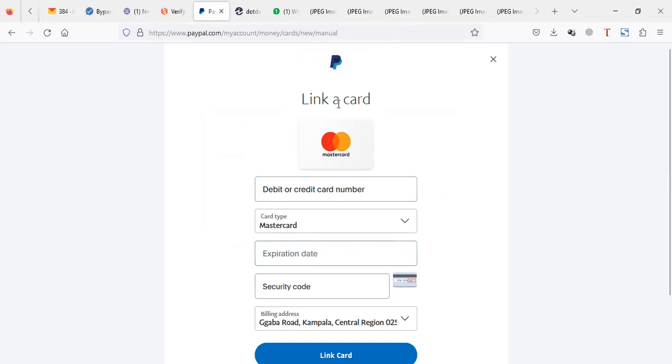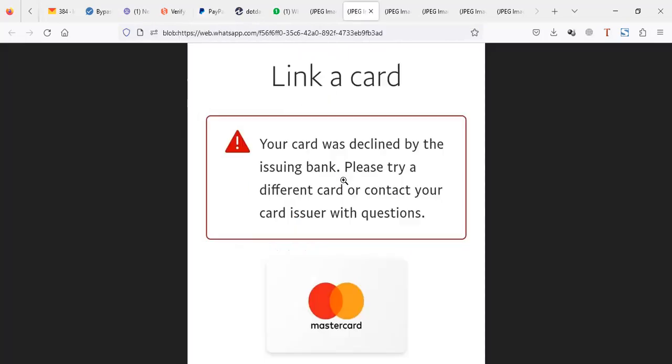Sometimes you get issues with your PayPal and your card, not because your card has an issue, but because your card's address or the issuing country are not compatible. That's usually the reason with this error, or maybe there's a restriction on your card from the bank, but it's usually more of your PayPal address and your card.